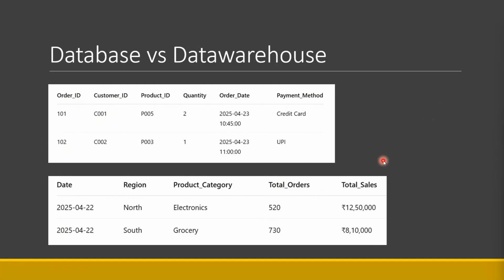Yeah, sorry. So here, this aggregated information can never be stored in a database, because in a database, every single moment, we are getting real time information. But in data warehouse, whatever information we have already got, we will summarize it and then store it in the data warehouse. That is the main difference. So for these two, database and data warehouse, there is a specific term that we use in the data warehouse or ETL testing world, that we will see in the next slide.